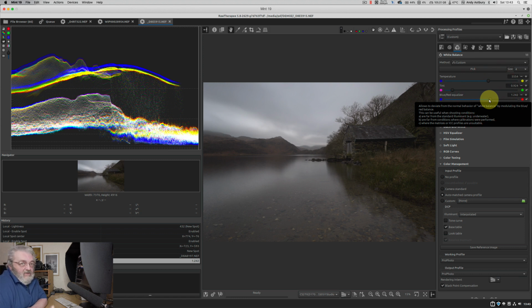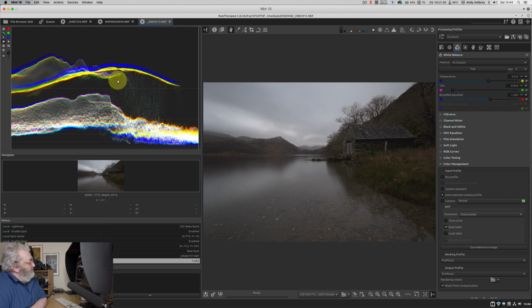And so because this is an additive color image, the same as your raw file, when you add red and green, you get yellow. So there we go. So now where it was green, it's now yellow. And then what we want to do is to try and bring down the blue to match the green.